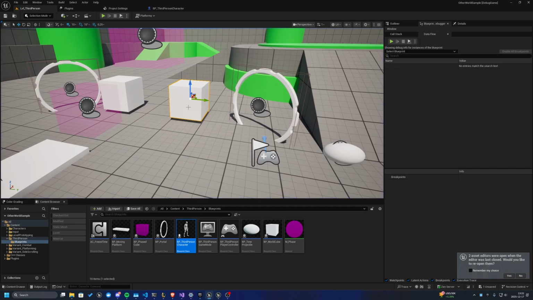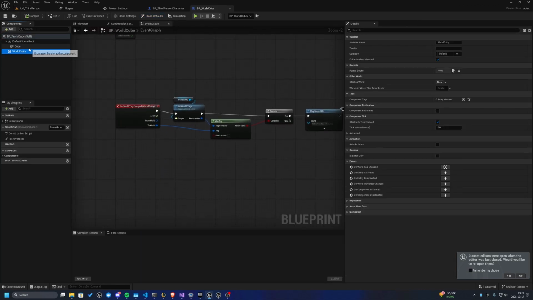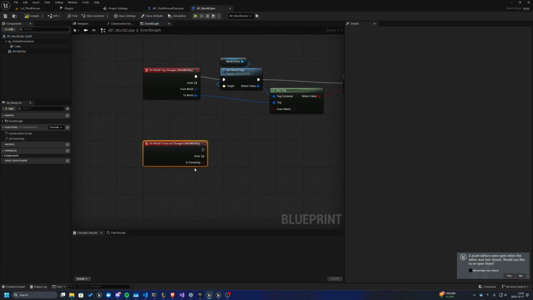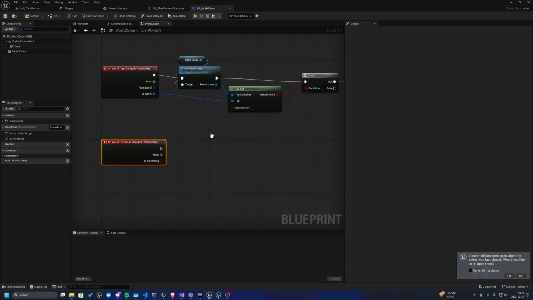In case you're interested in the event, let's go ahead and do that. We can actually implement the on world's traversal changed event, meaning that at the time when I am changing the state on these cubes, I could play a particle effect, right?